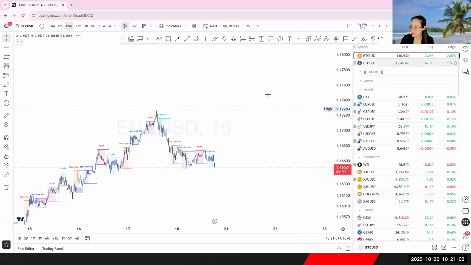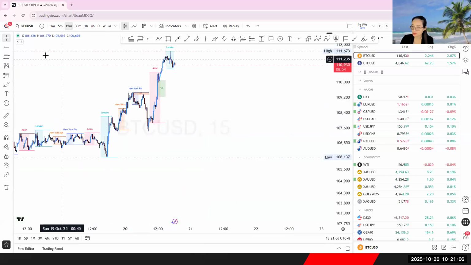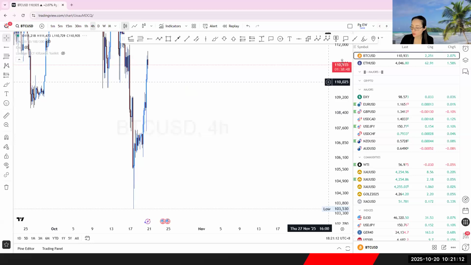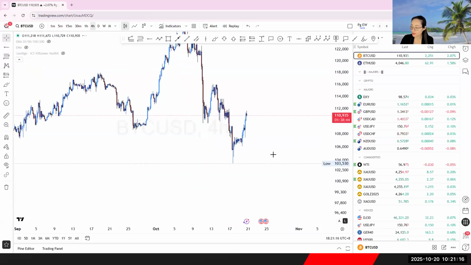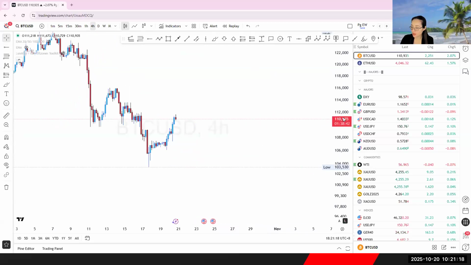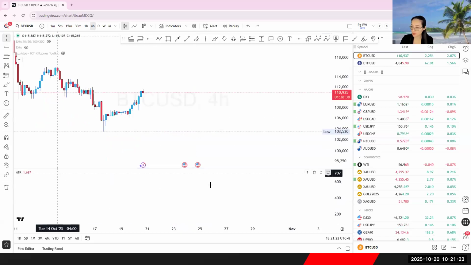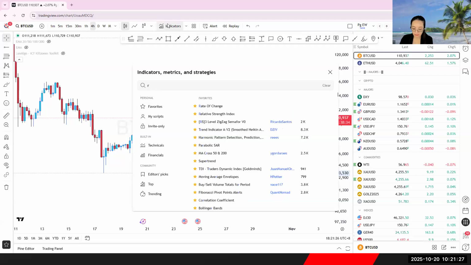Anybody buy BTC from below? Some traders trade BTC during the weekend, but I don't trade during the weekend because sometimes I feel like there's no volume. Based on the BTC, I would say this is a resistance level for H4. I'm not going to use the ATR, I'm going to use the RSI.